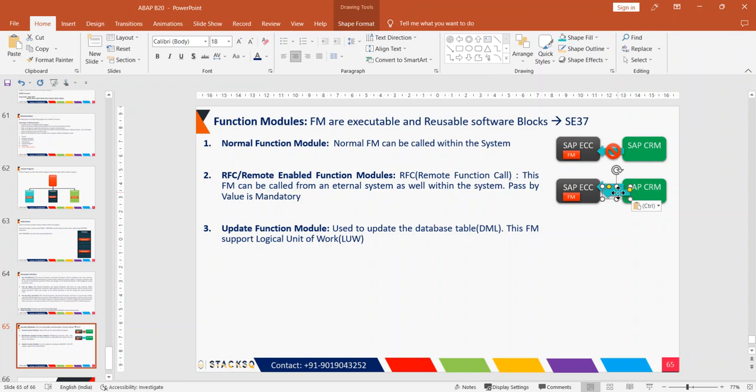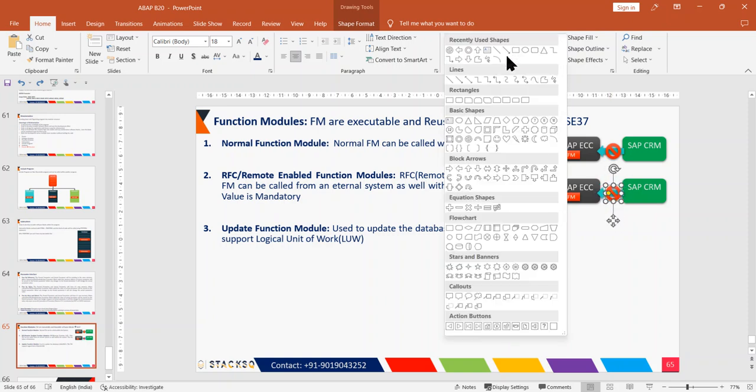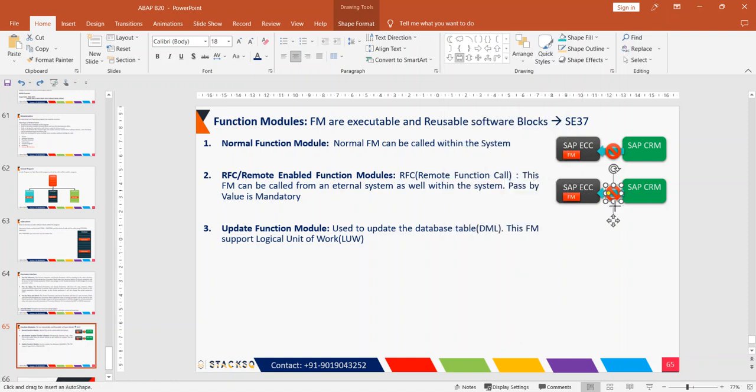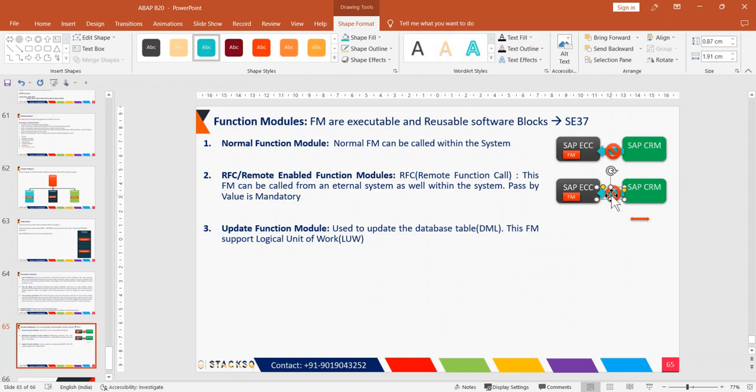It can be called from an external system, and results can be expected.